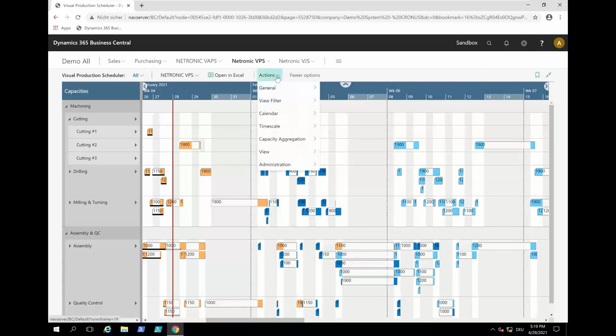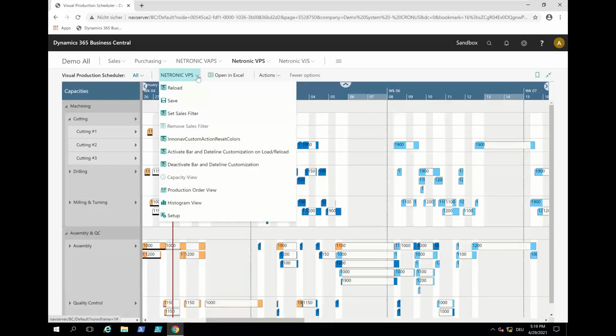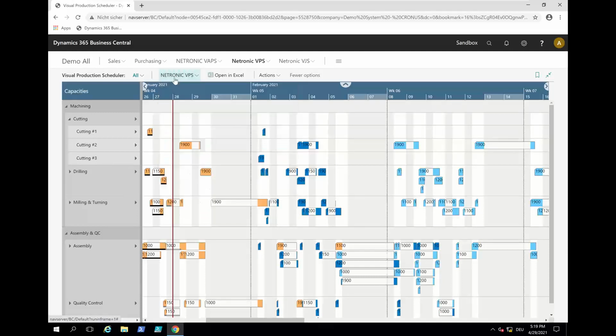Likewise, I think here under NETRONIC VPS, I have a few more entries that give me now additional functionality coming from this demo API app that I just installed.